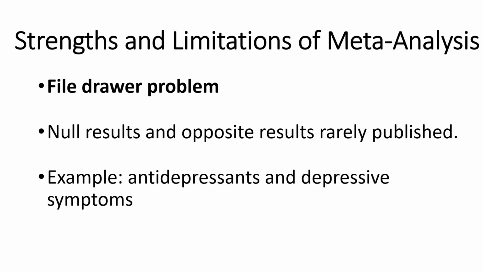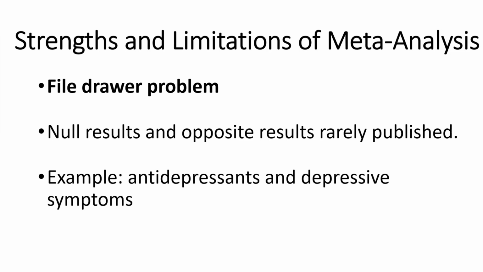So for the strengths and limitations of meta-analysis, the strengths are pretty obvious. By looking at multiple studies, you're effectively looking at a much larger sample size. It can give you really, really large effect sizes because you're looking at such a large and diverse collection of data. So these meta-analyses can give you a good idea of the overall trend, and sometimes when it's really hard to conduct a study with a large enough N to be confident in your results, by condensing across multiple studies, you can kind of get rid of that problem.